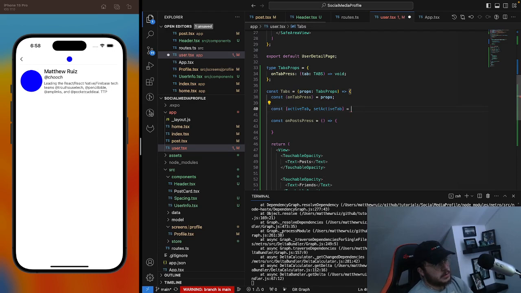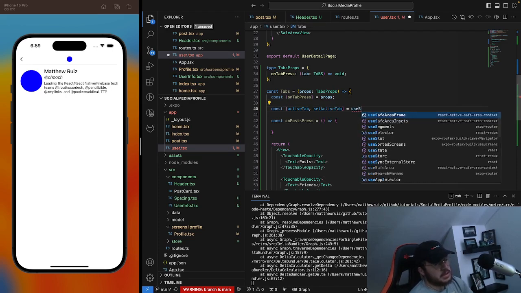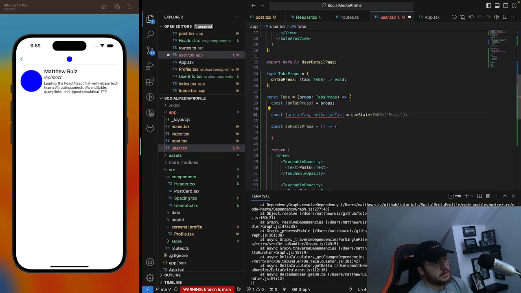Because we want this tab component to be in charge of the state, like which tab is active. We just need to pass up the newly selected tab to the parent so that we can change which tab is showing, right? And it might make a little bit more sense as we go, but yeah, we're close to that point.